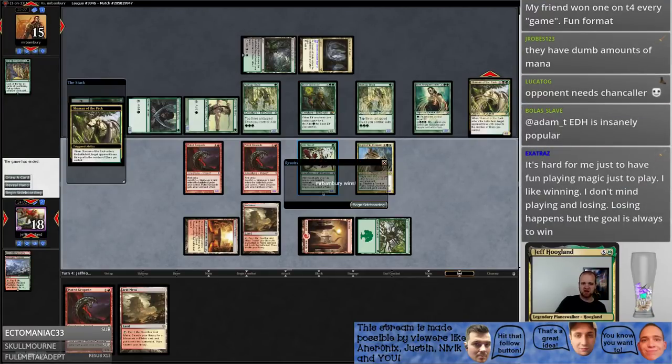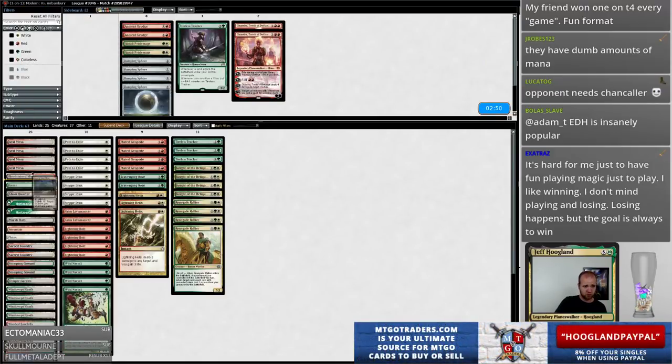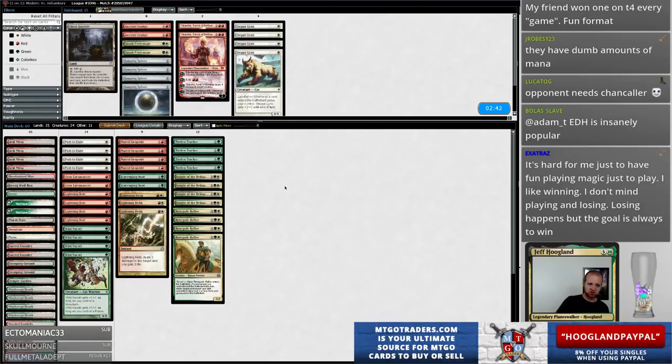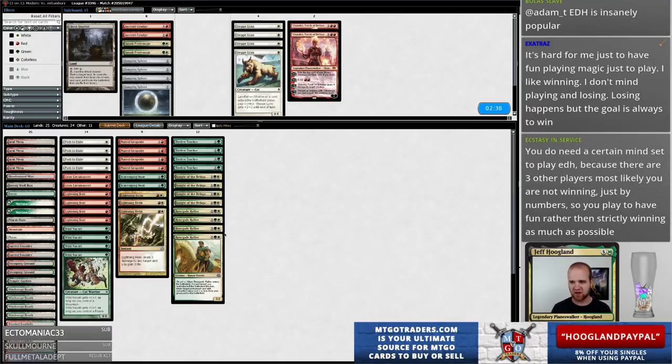And again here, I feel like if we have 1 to 2 pieces of spot removal per game, we're probably going to be pretty okay here. Again, want to board into a little bit more controlling role. I think I side out these Steppe Lynxes, bring in these Lightning Helixes and the extra Tracker. I think Chandra's probably too slow for this matchup, so I'm just going to board like this.